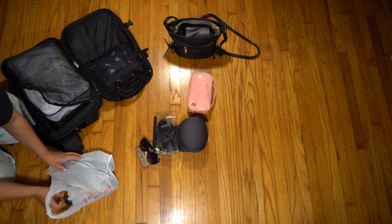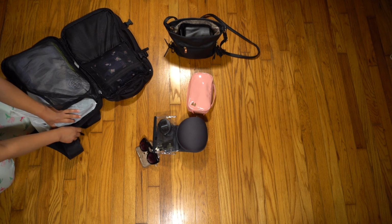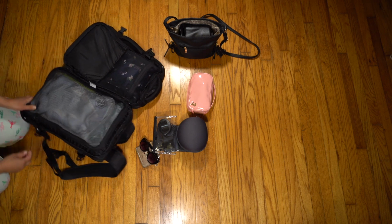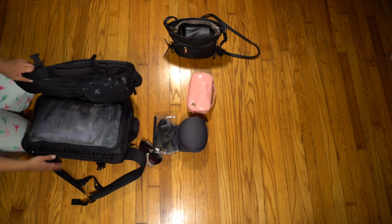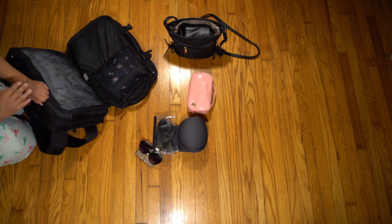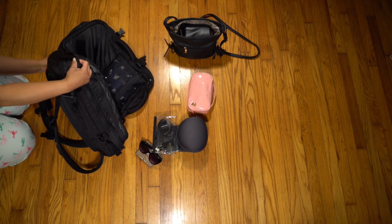Shoes in here. Of course, you want to put your shoes in a plastic bag. You don't want whatever gunk is on them to get on the rest of your luggage, clean clothes, whatever. The cool thing about this is it has a few compartments. Oh, this is already, okay, so this is already getting stuff. So another cool thing about this bag is it expands.